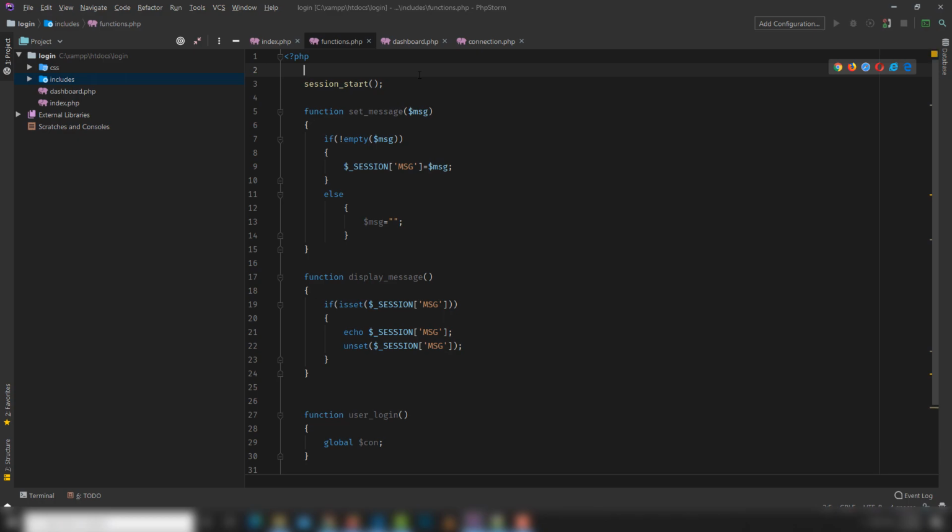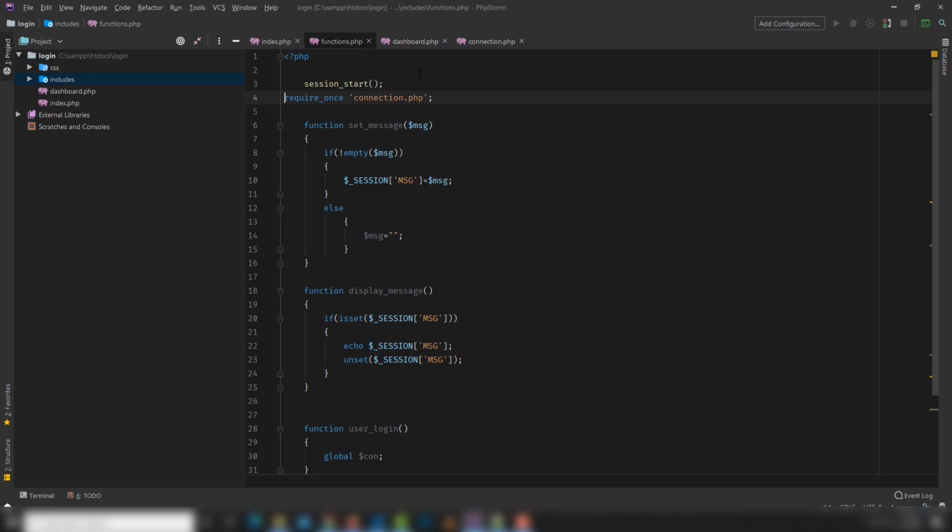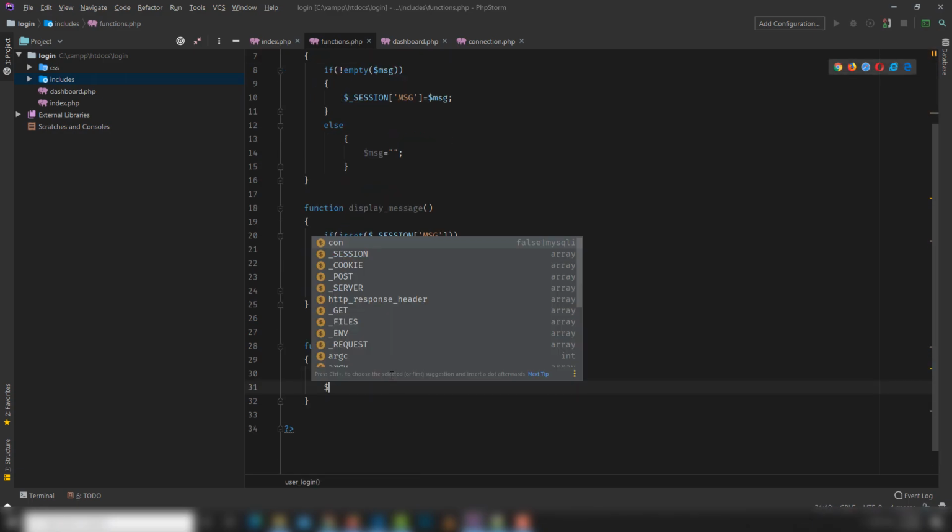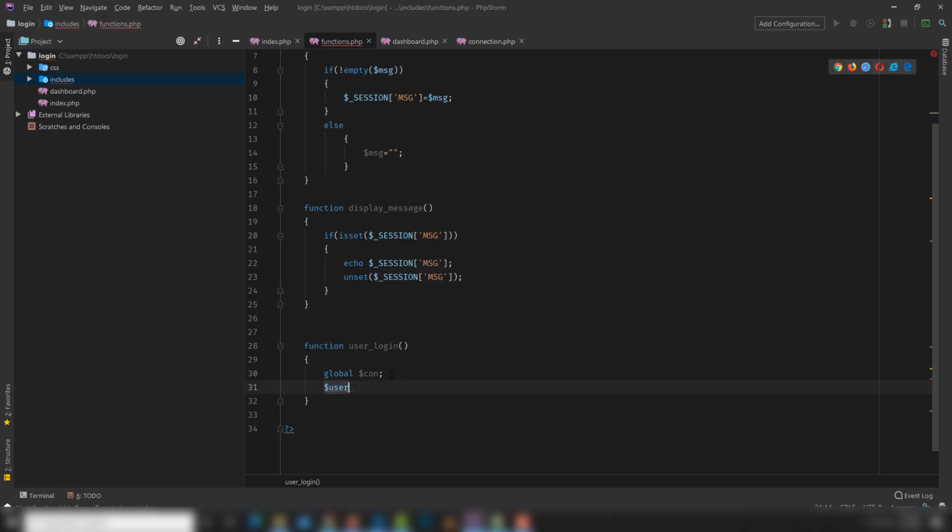We need to include the connection file here, connection.php, right? Global con, and the first is username.